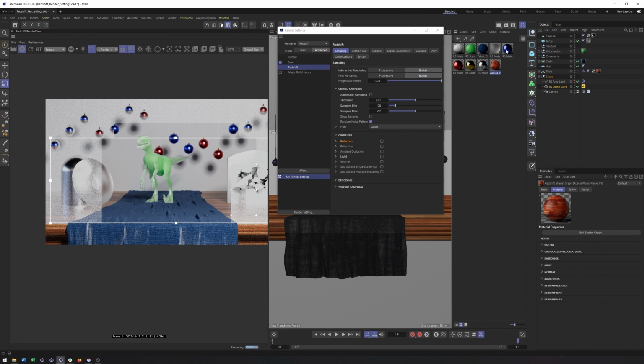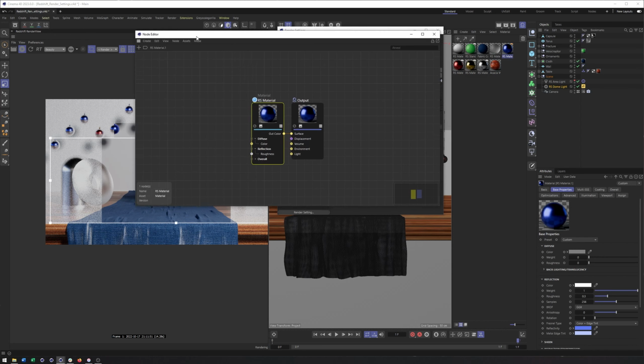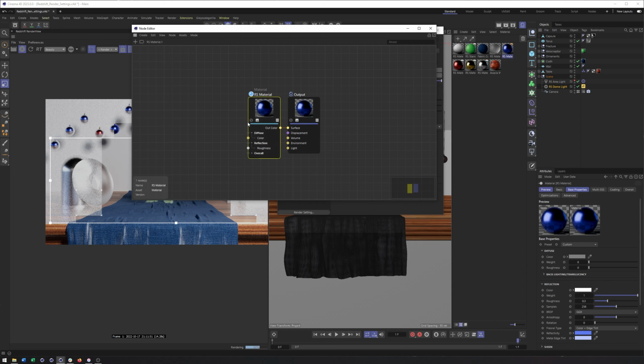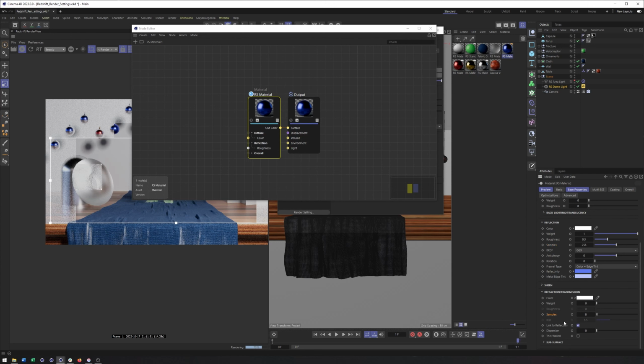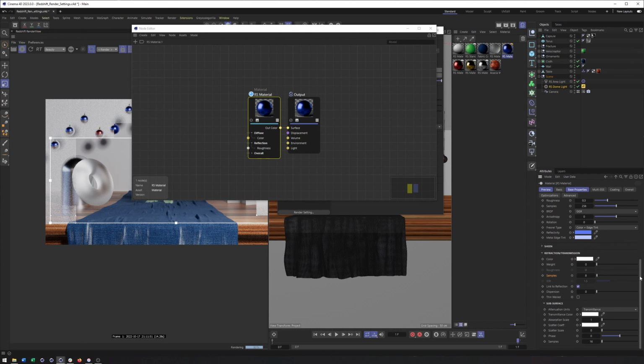And the way you can fix that is in this type of material, the new kind of node editor. You have a samples property right here for reflection. A little bit lower, you have the samples property for refraction and transmission. And in subsurface, you will notice that there is a samples setting in there. So that's where you can change it per material.